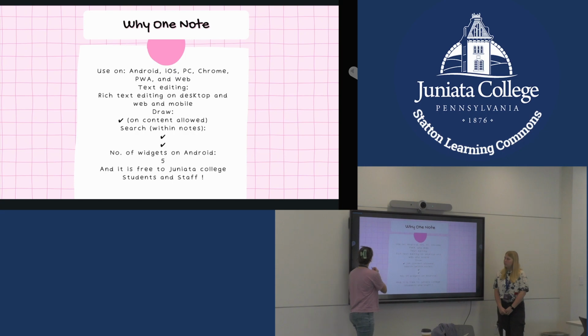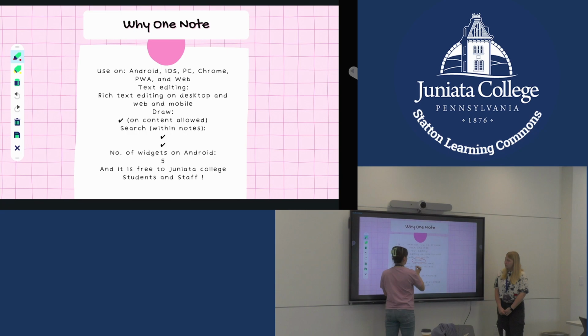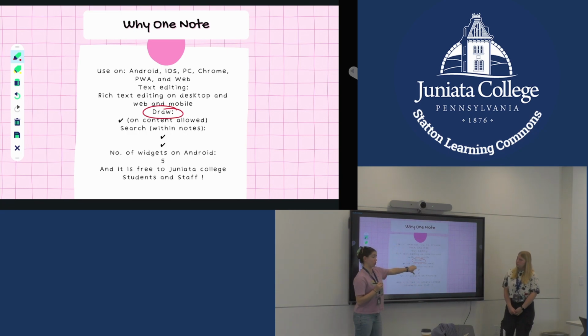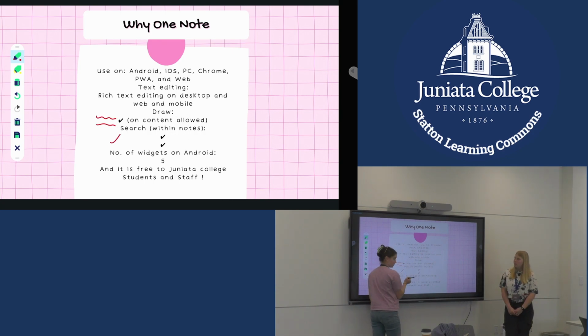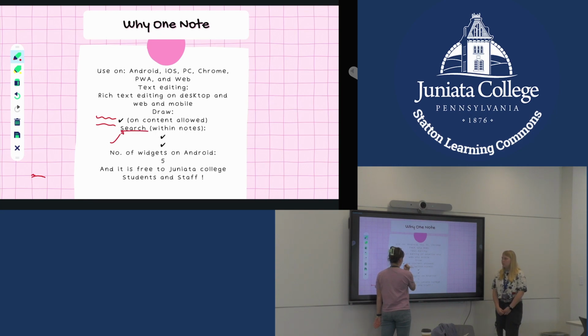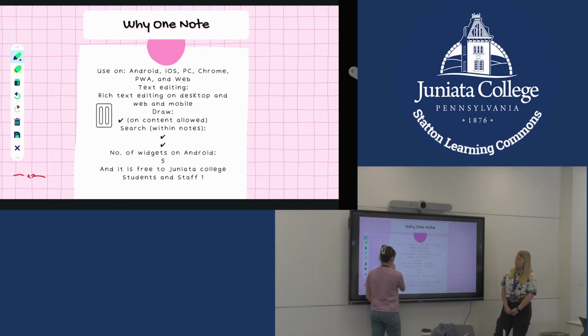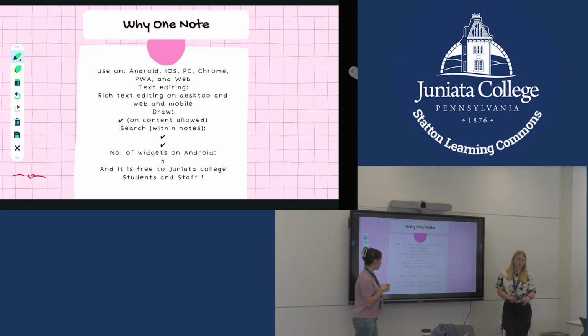So the main difference that I see is that when you draw in OneNote, so if you have a picture, you can be like, okay, I want to focus on this today. In OneNote, you can actually draw on the text there, but if you are in Google, it only lets you write around or draw around the text. So here, if I see that something is misspelled or it's a name that I really need to remember, I can make it a capital. But in Google, I can't do that. It won't let you. It makes you draw around it. So that's a really good one, especially if you're learning parts of the brain, for language in the brain. So that's a really helpful one.